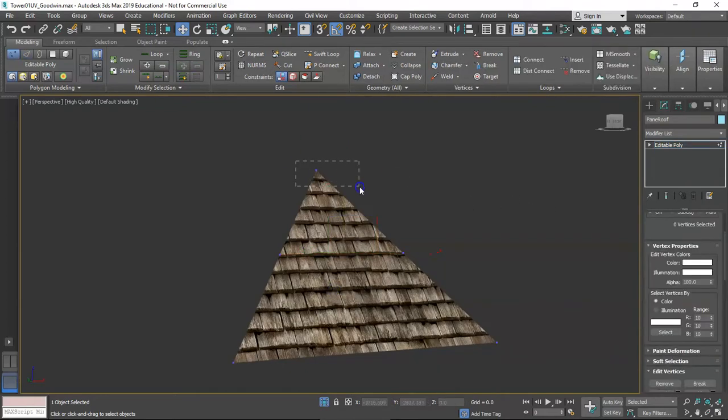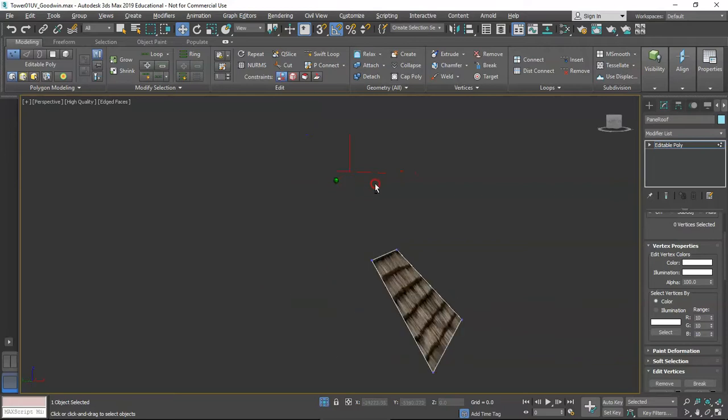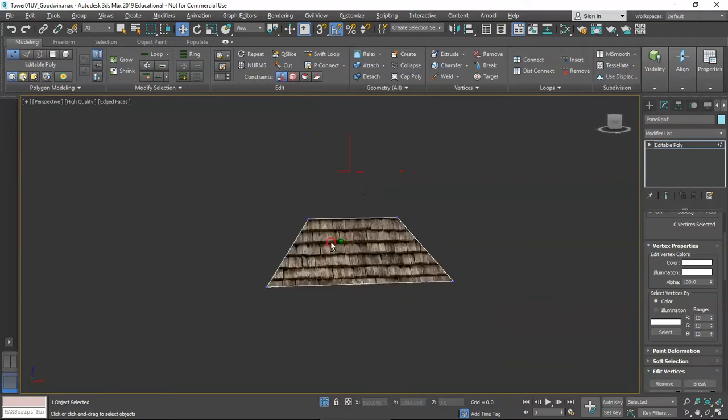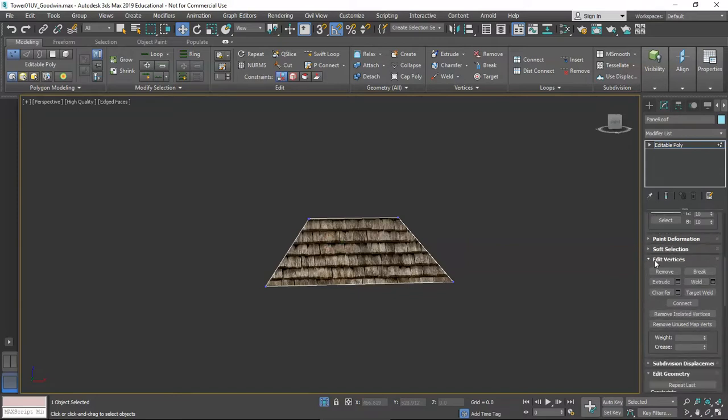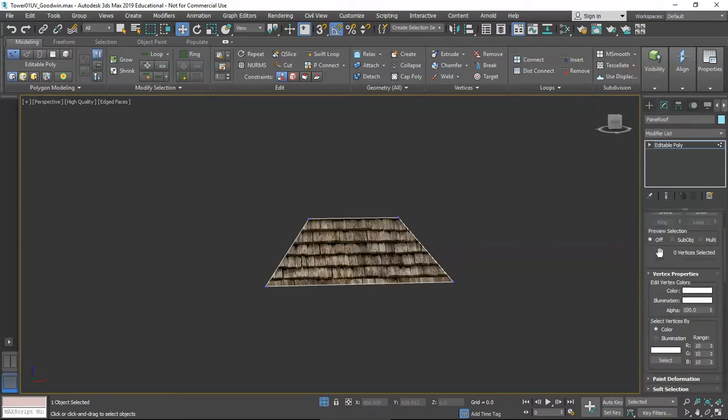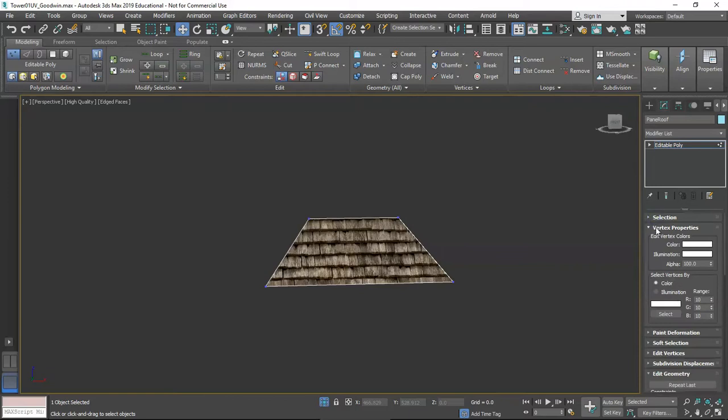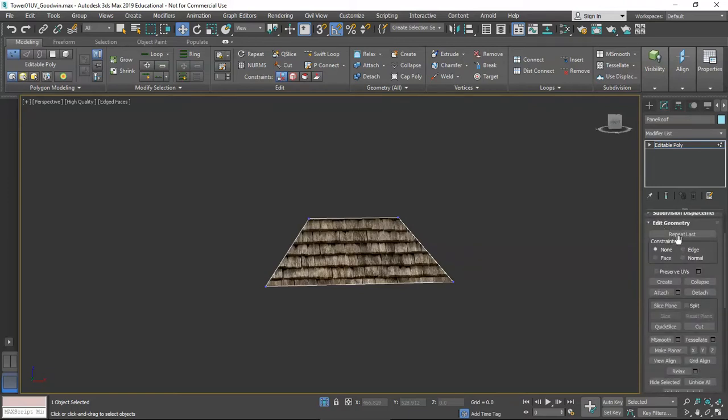And I'm going to go to vertice mode, select this top vertice, F4 here. You can then press delete. And we don't need that area, we just need this. And then here what we can do is we're going to have to scroll to edit geometry. So under this Edit Geometry tab, we have Preserve UVs.